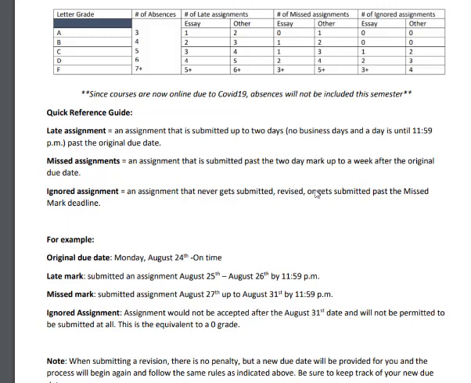If you have a check mark next to the assignment, you will always receive feedback. That means that the assignment is completed. There's nothing more that you need to do, and you can move on to the next assignment when it's due. There is no penalty, by the way, if you have to make a revision. That is, you turn in your assignment within any one of these categories, okay? No matter what, even if it's late or missed, you'll still have an opportunity to revise if it doesn't meet the expectations. At that point, just keep in mind that it'll still be marked as late or missed.